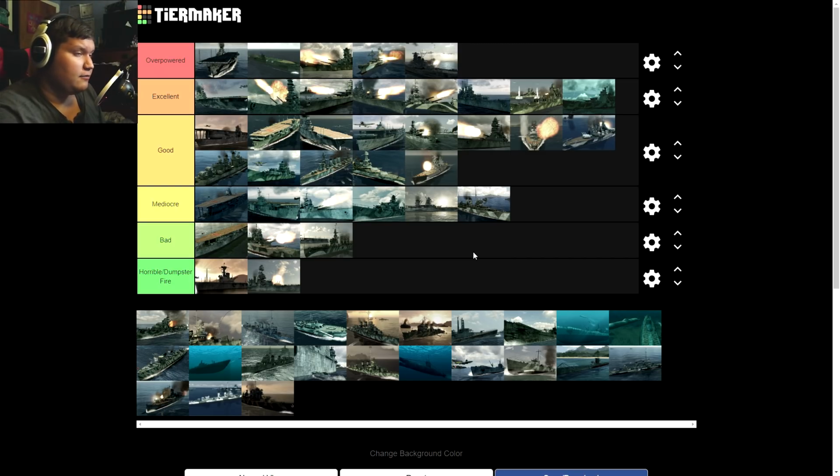But the one thing that really lacks compared to the Mogami, the one thing that's why it's not in the excellent category, is that it doesn't have as many main batteries as the Japanese cruisers. Hence why the Admiral Hipper, I personally like it because it has nice armor. It's a good jack of all trades type of heavy cruiser. Hence why I'm putting it in the good category.